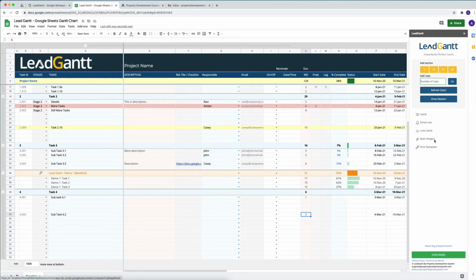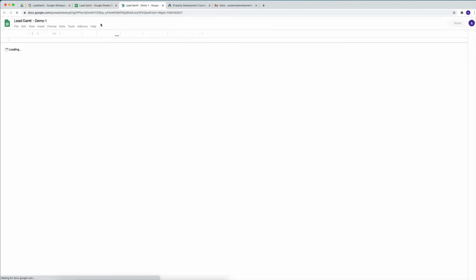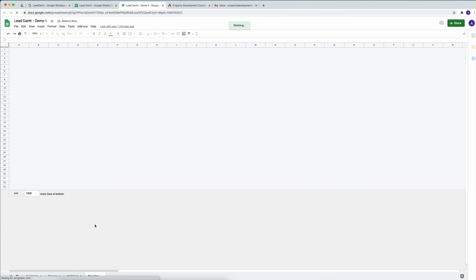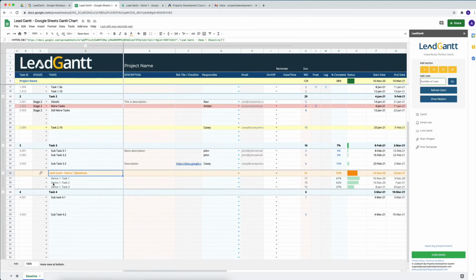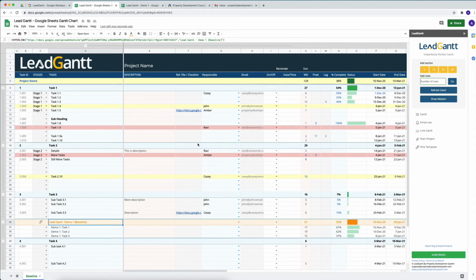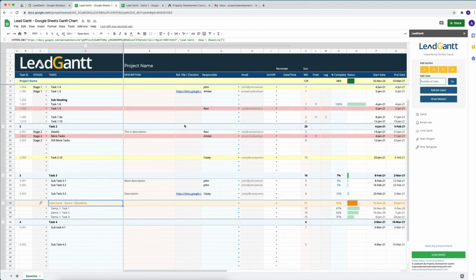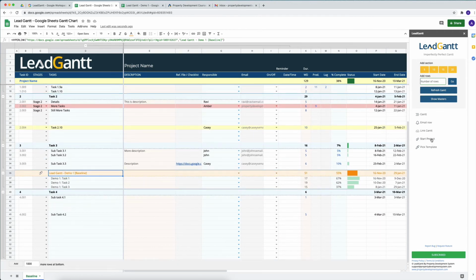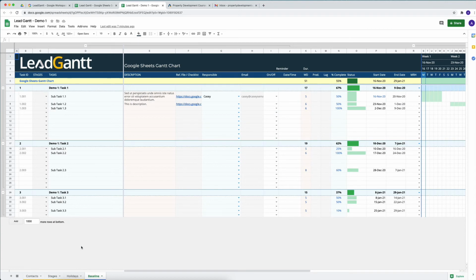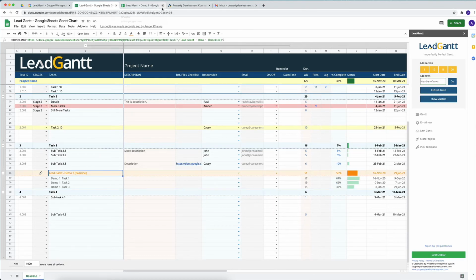Now notice that we've got a sheet over here that's linked to the sheet, and I could have more than one sheet linked to my main project Gantt chart, my project lead Gantt. So when I click on Start Project, we are at baseline on both the projects over here. So what we want to make sure is that when we start the project, it's going to give us an option to start the project in the linked Lead Gantts as well.